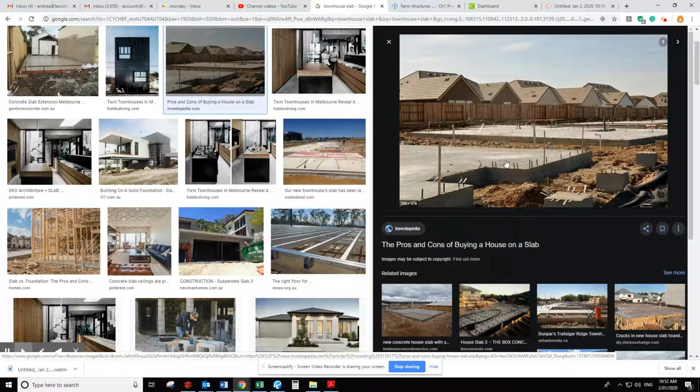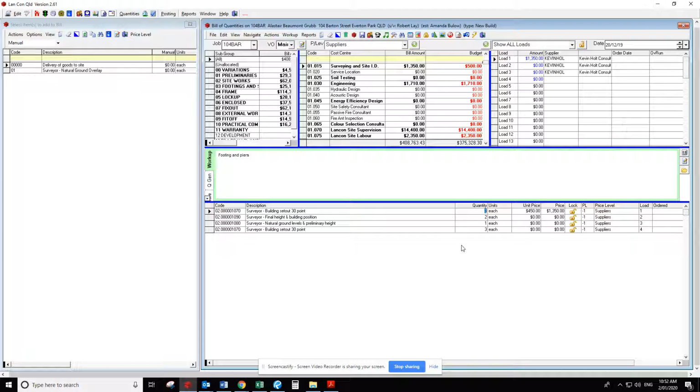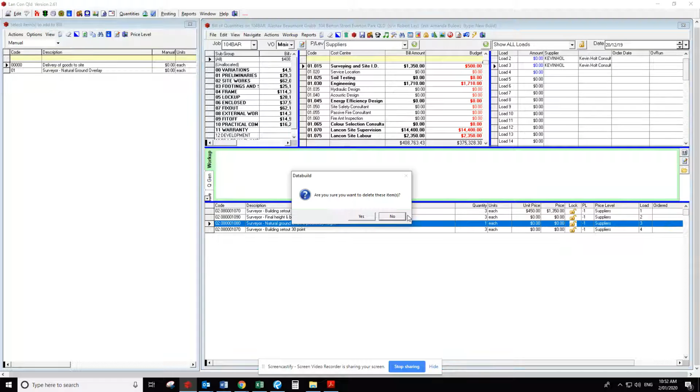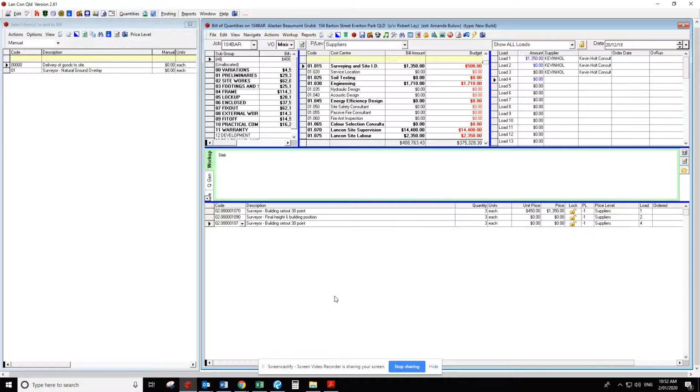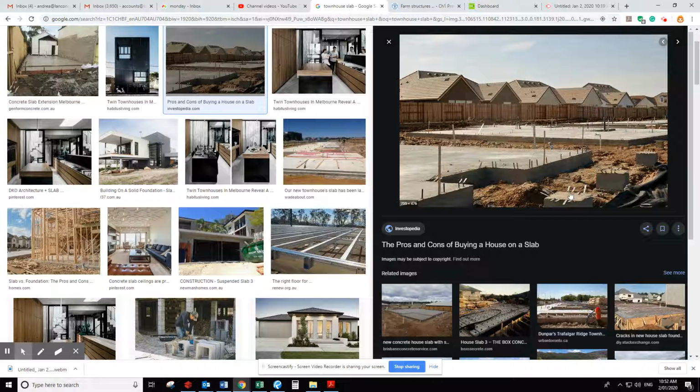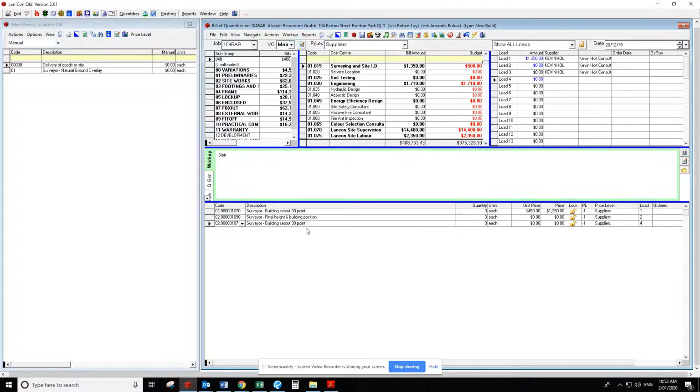If they needed to bring them up closer, if the pegs get knocked out, you've got to get someone back in to remark them anyway. So it just allows you a little bit of flexibility. If this was a townhouse project like that, I would definitely be needing 3 height certificates. And then this one, I would probably delete out. If I already had a set of plans and engineering, they would already have that information. So that would be how I would do up this cost center if I was pricing a townhouse development like this. You're well covered then.